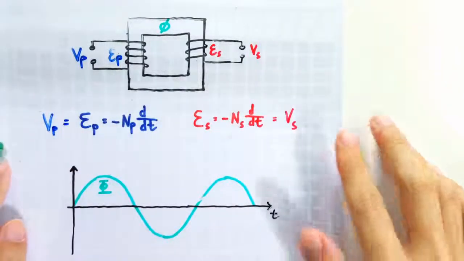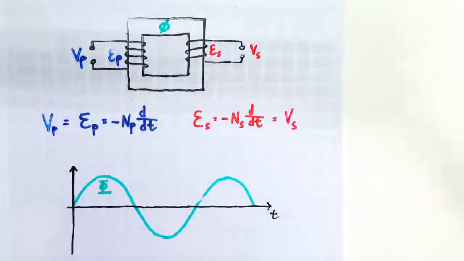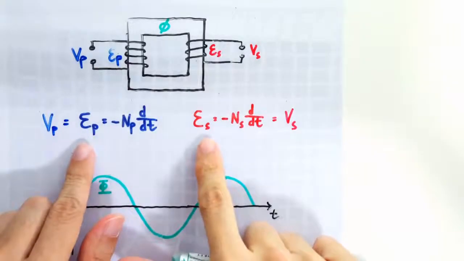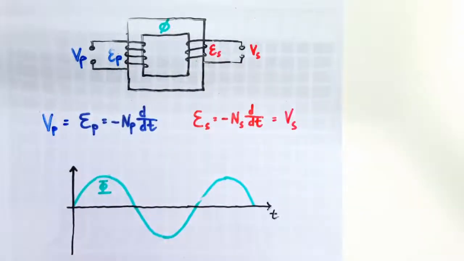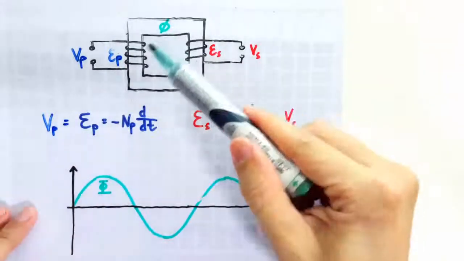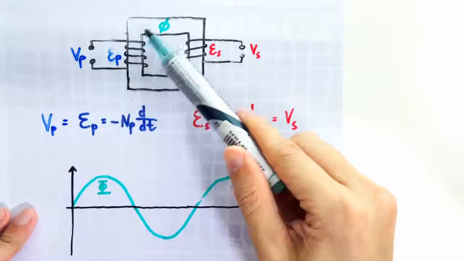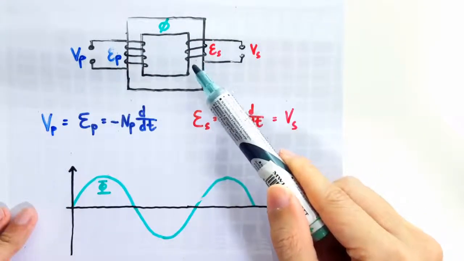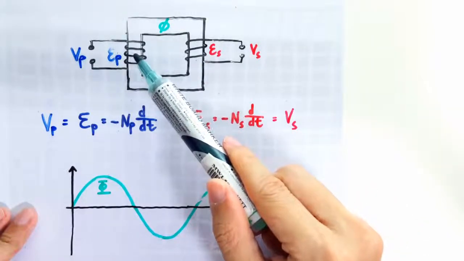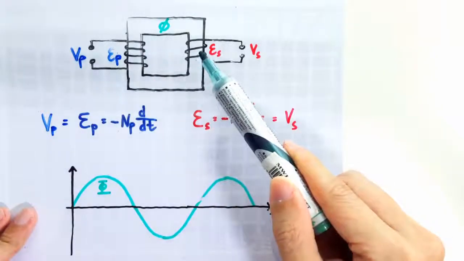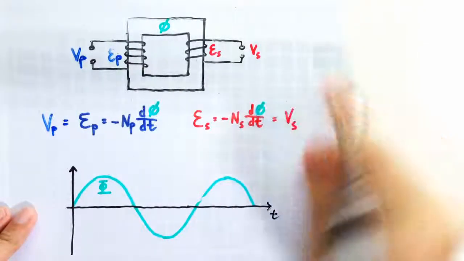Let me now talk about the phase relationships between the magnetic flux and all these voltages here. According to Faraday's law, the induced EMF is equal to the rate of change of magnetic flux linkage. Now we come to a very crucial point. Because of this iron core, whatever flux that's produced by the primary coil is linked completely to the secondary coil. There is no flux leakage. So whatever flux experienced by the primary coil is also the flux that's experienced by the secondary coil. So it's the same magnetic flux that goes into this equation here.